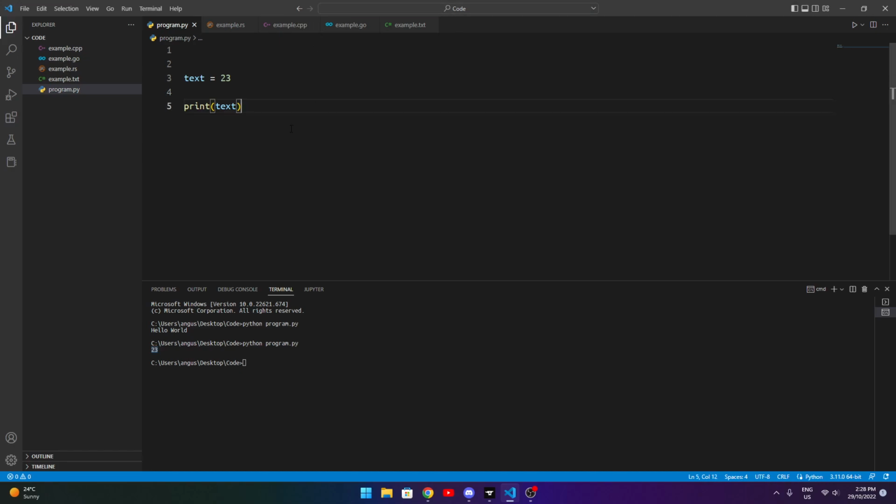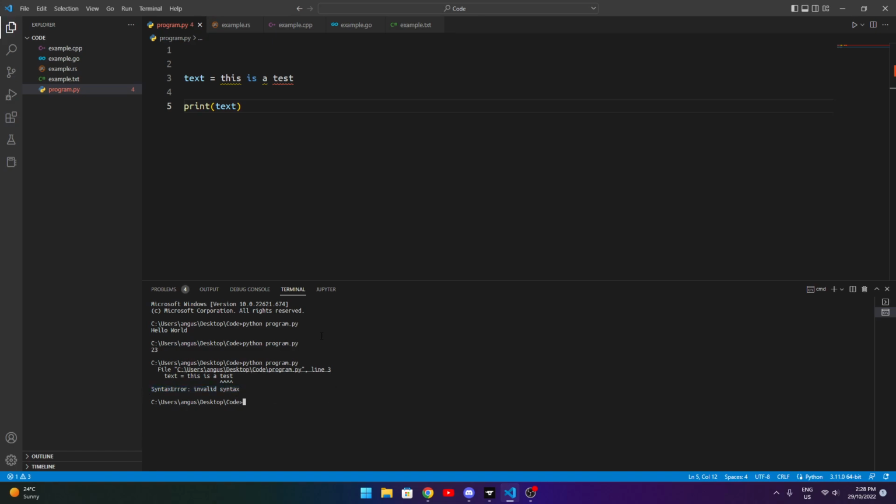But this is actually a source of some confusion for a lot of beginners, because it might be quite easy to look at this program and think, okay, so whatever I type after here will get printed out. So let's just type: this is a test. Now, you can already see that Visual Studio is showing us some errors with this, but if we try and run this code, you'll see that we actually get an error, and it's saying invalid syntax.